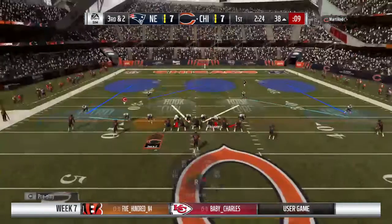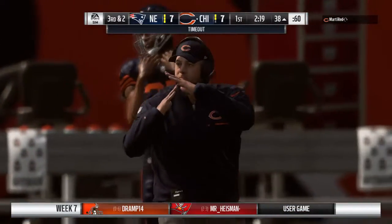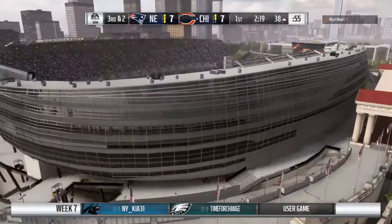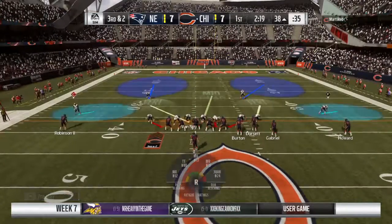Gotta go. There you go. You see it? Now with a play clock at 4, we're going to get a timeout called. They'll have 2 remaining as we step aside here in this first quarter. They have the catch on 2nd down, but it didn't help at all, and now they're looking at 3rd down here.